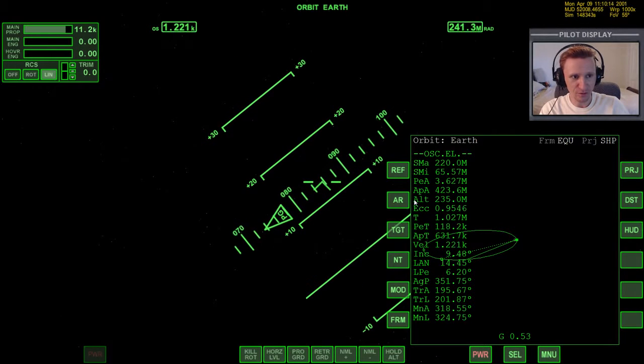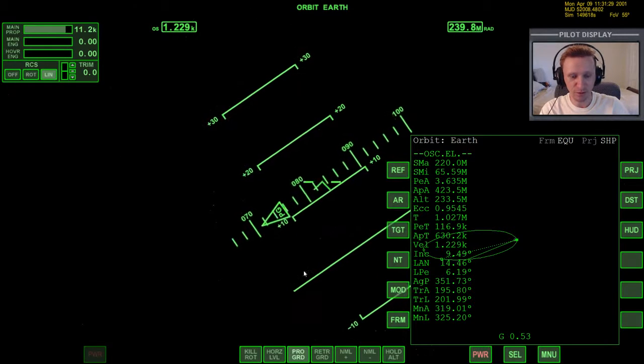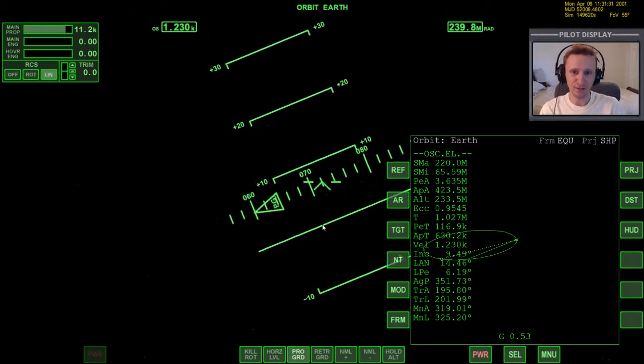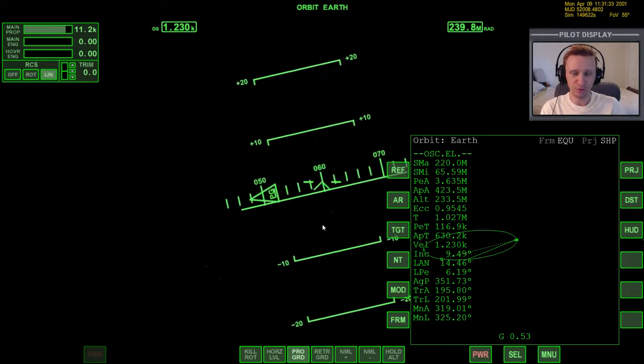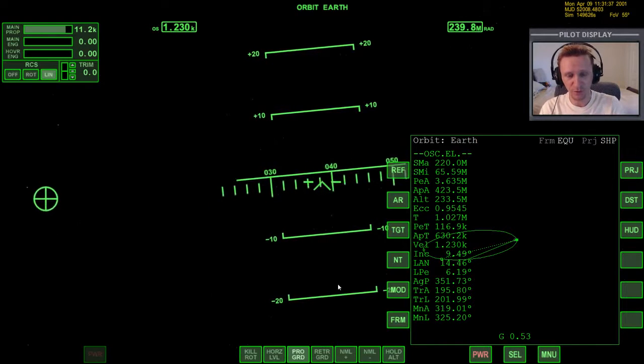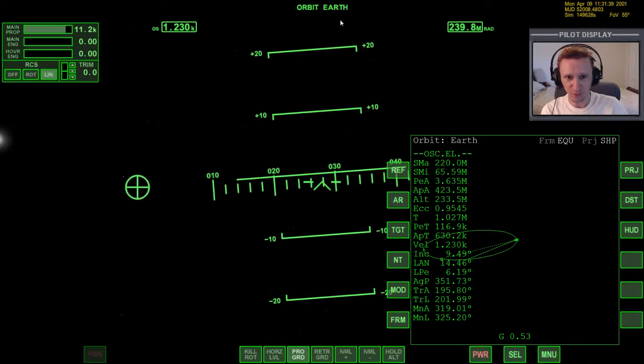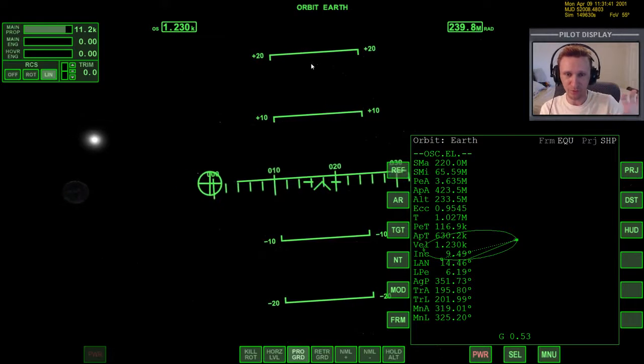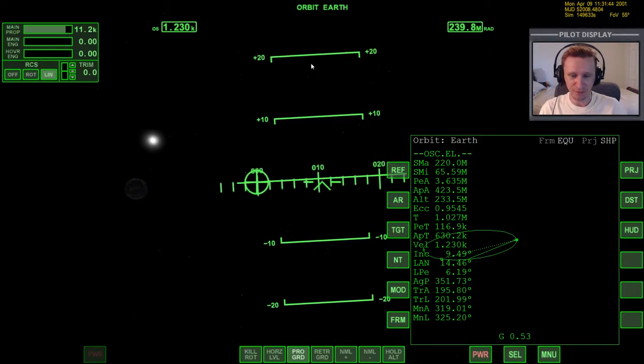And now Earth is the strongest source of gravity, so I'm going to go back to real time. And I like to go prograde at this point. When you're in between bodies, you can't use the prograde autopilot to have it automatically reference Earth. If you do that, when it says orbit sun, you'll actually go into the prograde position relative to the sun. That's not very useful.